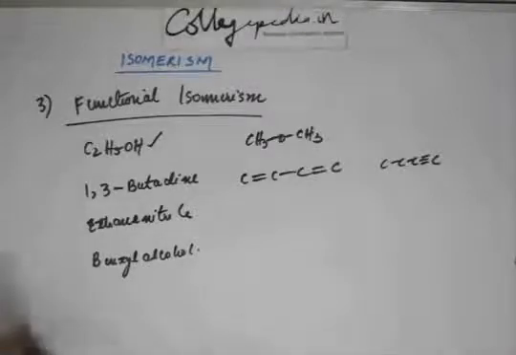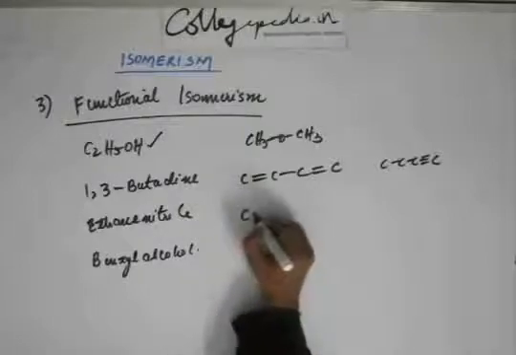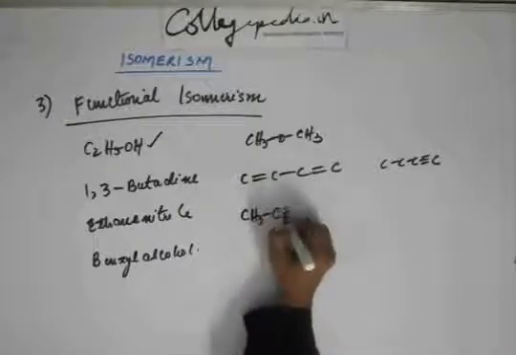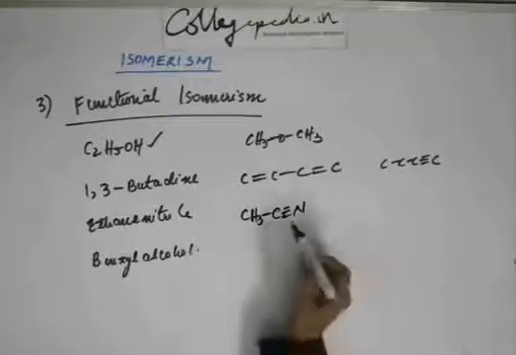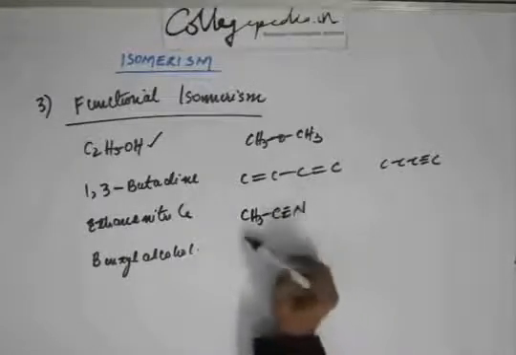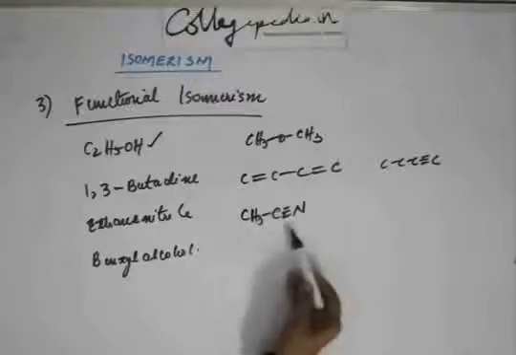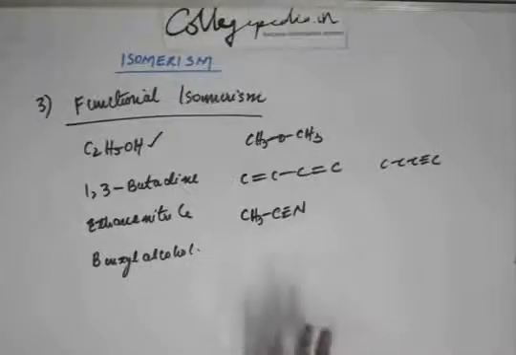Fine. Ethane nitrile. Now this cyanide group is called nitrile. The name, you can name it as cyanomethane, you can name it as ethane nitrile. If you have studied the nomenclature of cyanide, you will know how to name it. If you don't know it, learn it from now. This is ethane nitrile. Now you have to get a different functional group.